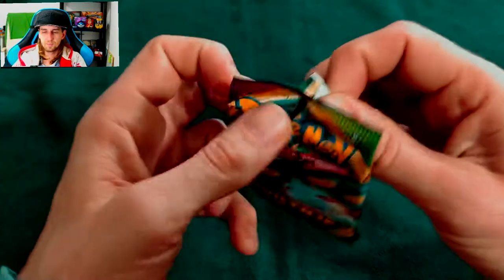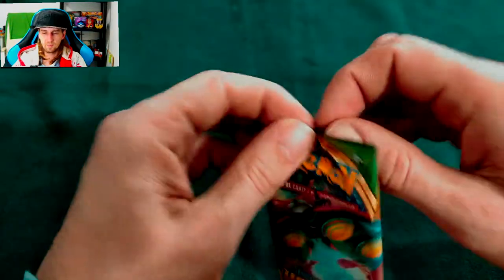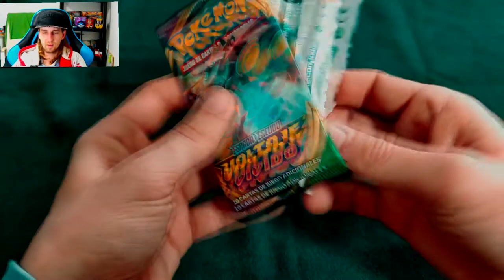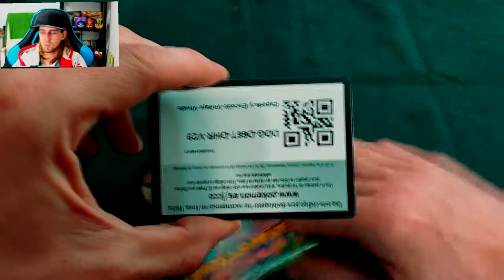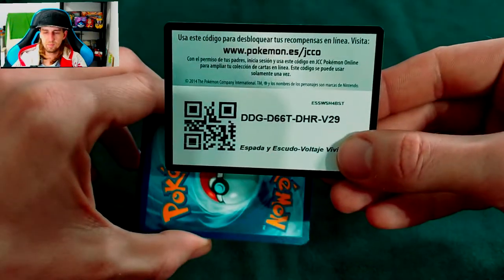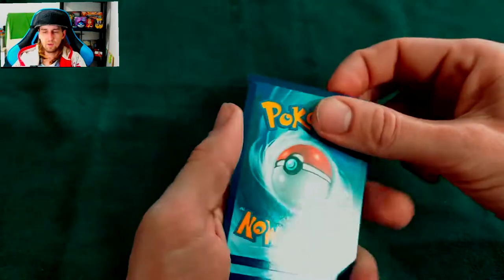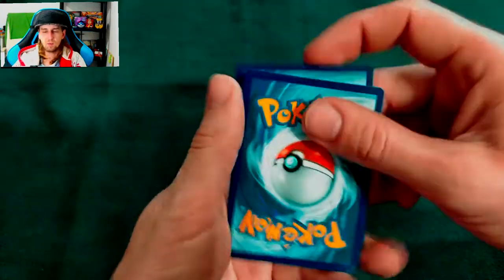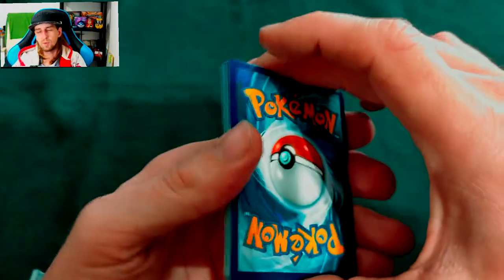So we got, yeah, see if I don't have to get my scissors out and I can actually open these normally. Yeah, it looks like I can actually open these normally. Here comes the gold card, upside down, as always. Enjoy. Free from the bottom. I want to try something in the next pack. I never did it this way. I can see it being more comfortable.